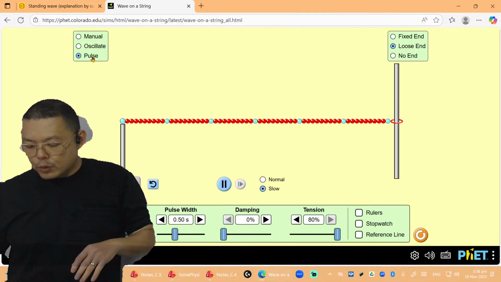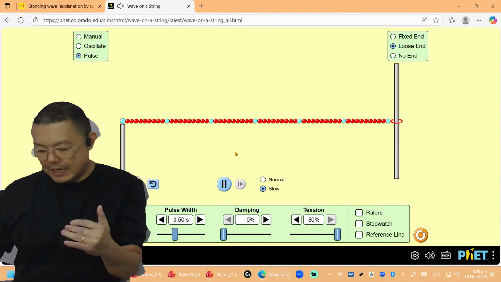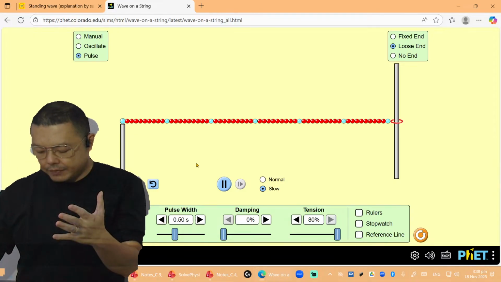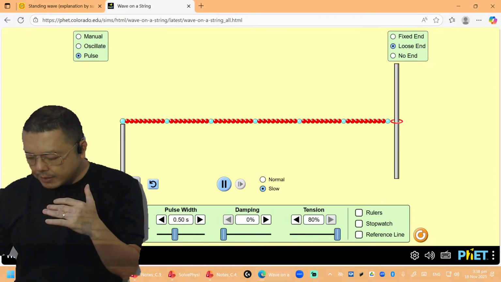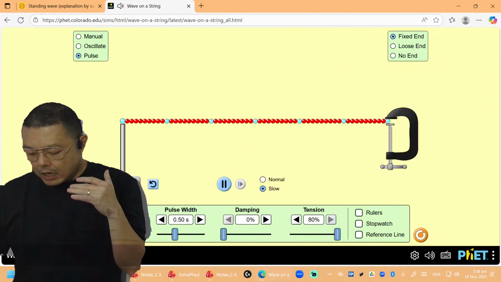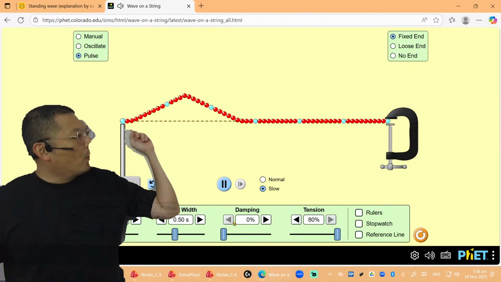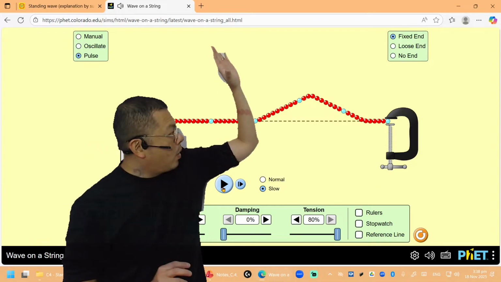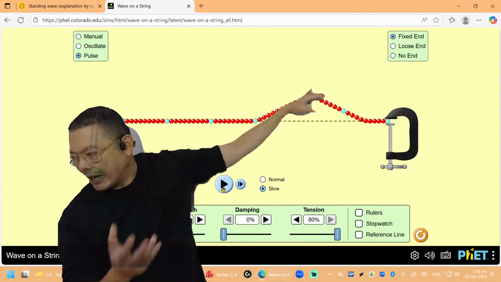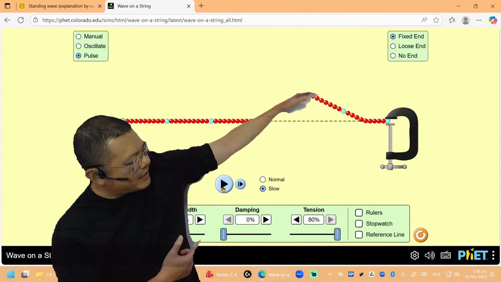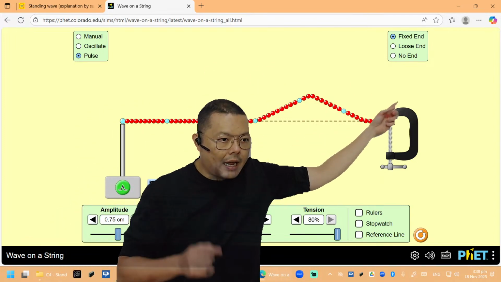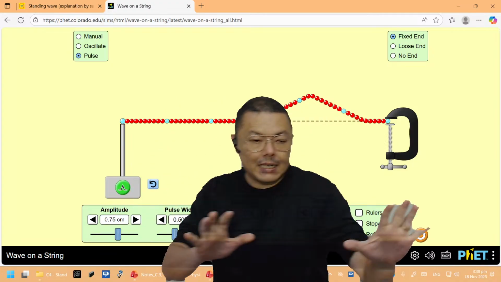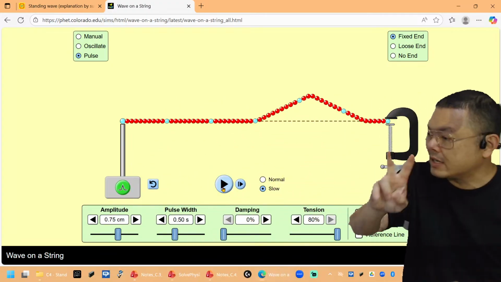But right now, I want you to pay very close attention, and this is something that I think I did in the last lesson, but some of you might not have noticed. We're going to send a pulse over there. So this is a pulse. A pulse is like half a wave. This half a wave is now going to hit this end, and it's going to reflect back. So please take note. You're going to see two things happening.